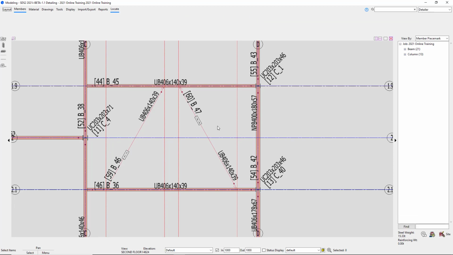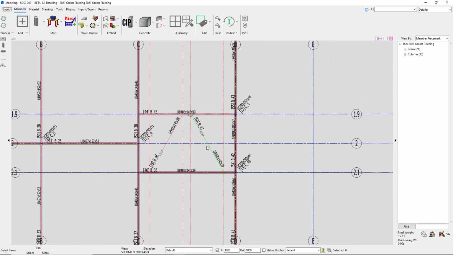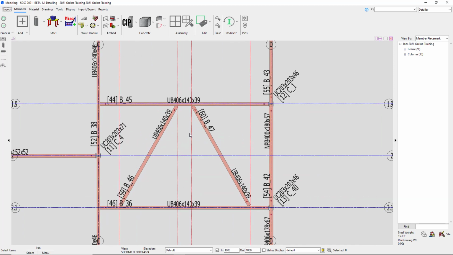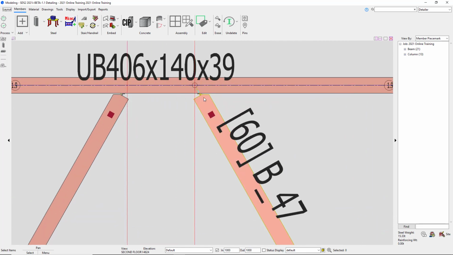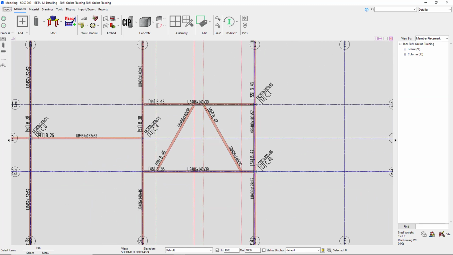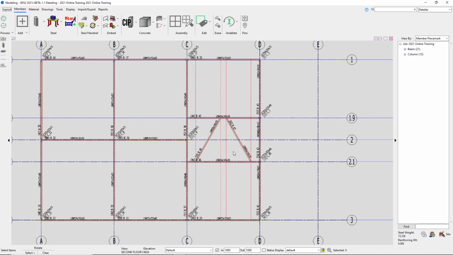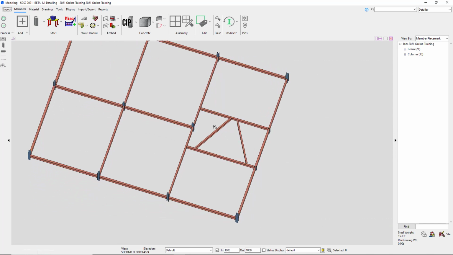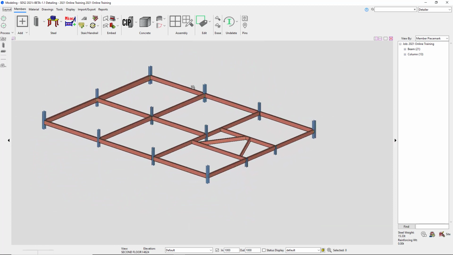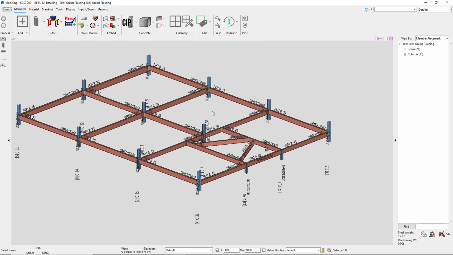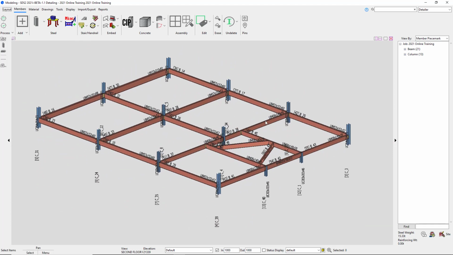I'm going to right click out of this add beam command, and I'm going to hit SA on my keyboard again to turn those two to solid. And now we can see we have those two beams in there. If we want to rotate around at this point, we can hit our shift key and middle click to rotate, and we can see all of our beams that we have input in so far for our second floor framing plan.